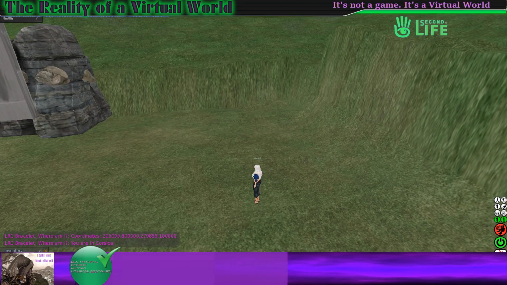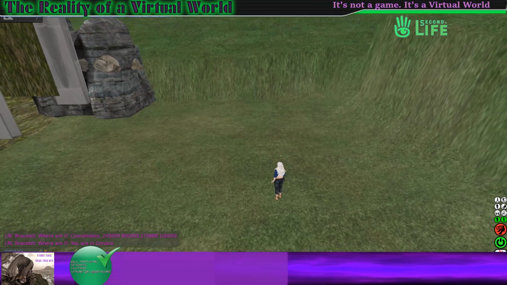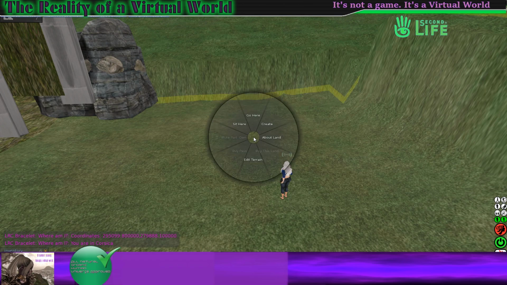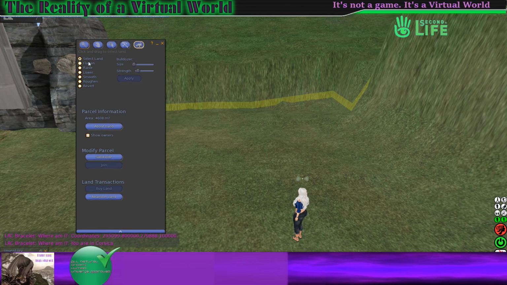It's very, very simple. What you want to do is right click on the land and go to edit terrain. You'll see that the radio button for select land is already chosen by default, which is good. That's what we want. You want to select the area of land that you want to separate from the parcel.